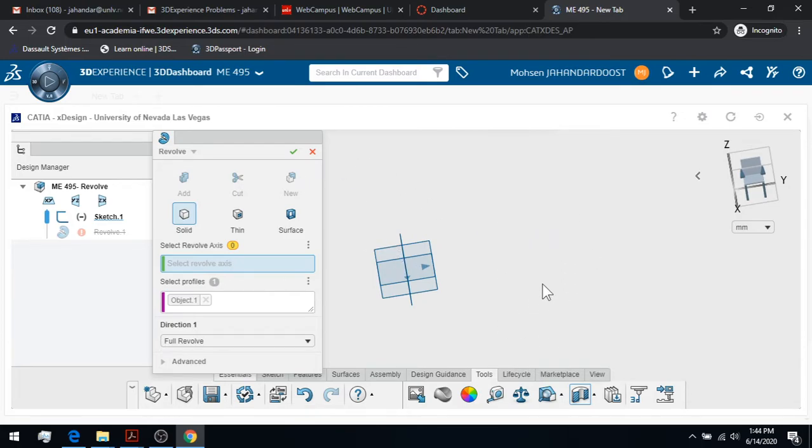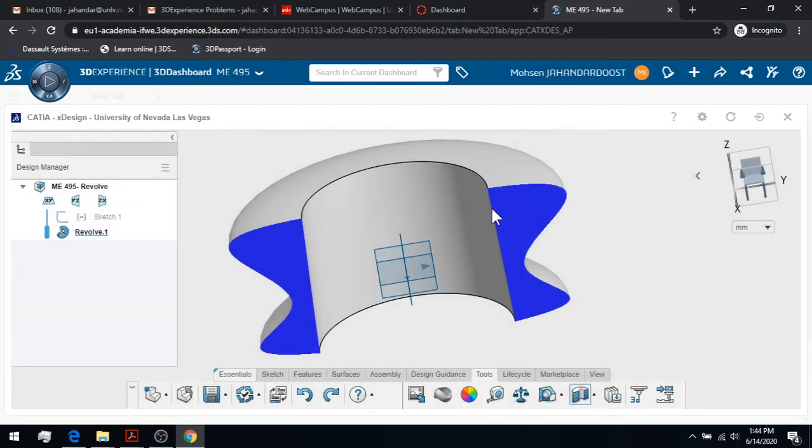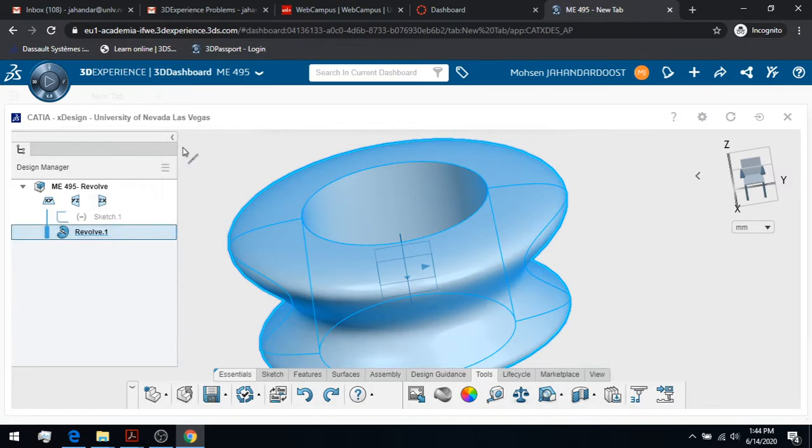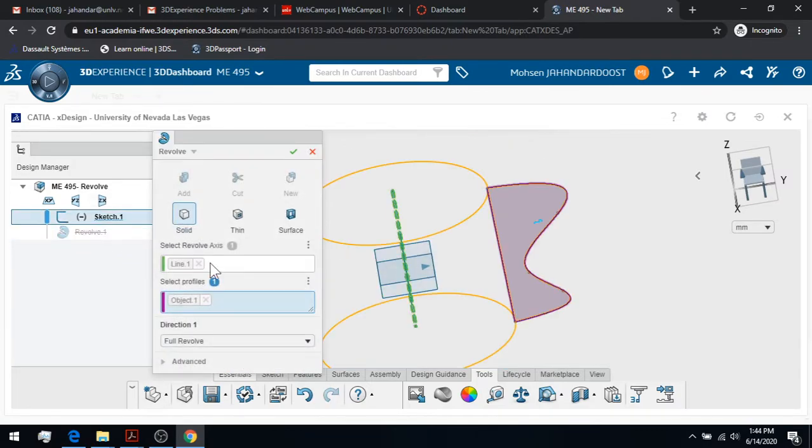So now I cannot see my original profile, so I cannot select the line that I want to. I wanted to select this line, but let's try it again. I select, okay, now it's good. I select this line, I click OK.